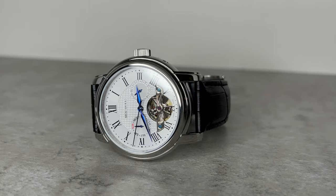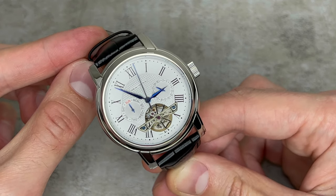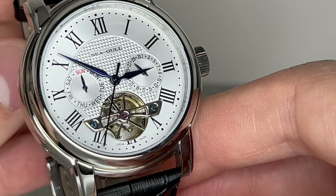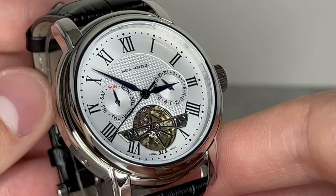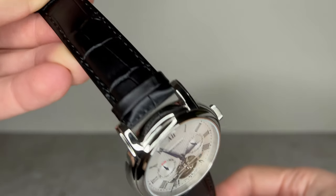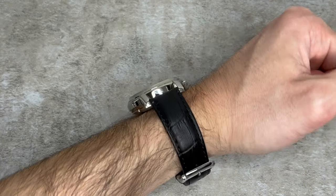All in all, I really like this watch. Being totally honest, I wasn't sure what to expect at first, but everything from the packaging it arrives in to its construction is top quality. In terms of design, I love how the dial has a lot going on — it's somehow busy but minimal at the same time. Its exposed flywheel and blue hands on its silver-esque dial definitely make this one a real eye-catcher. The strap it arrives on is also really comfortable, but I think this would look awesome on a NATO strap — black would work nicely, but I'd be tempted to go blue to make the accents pop even more.